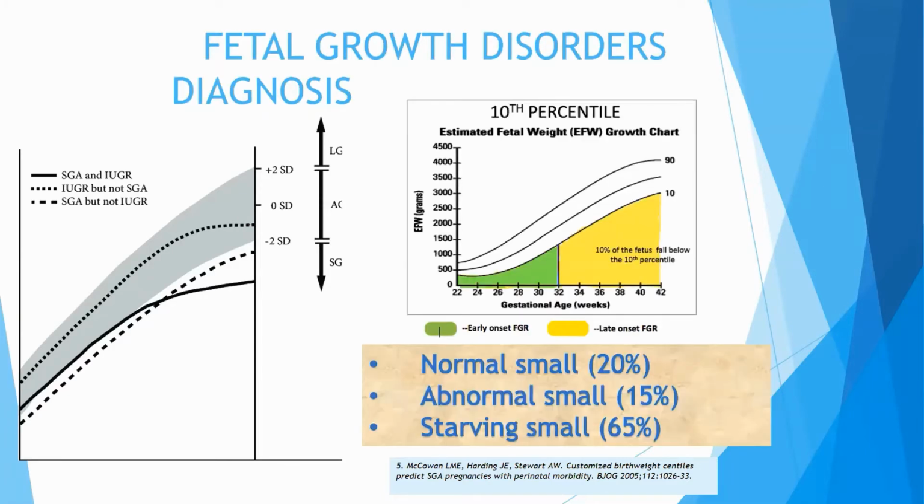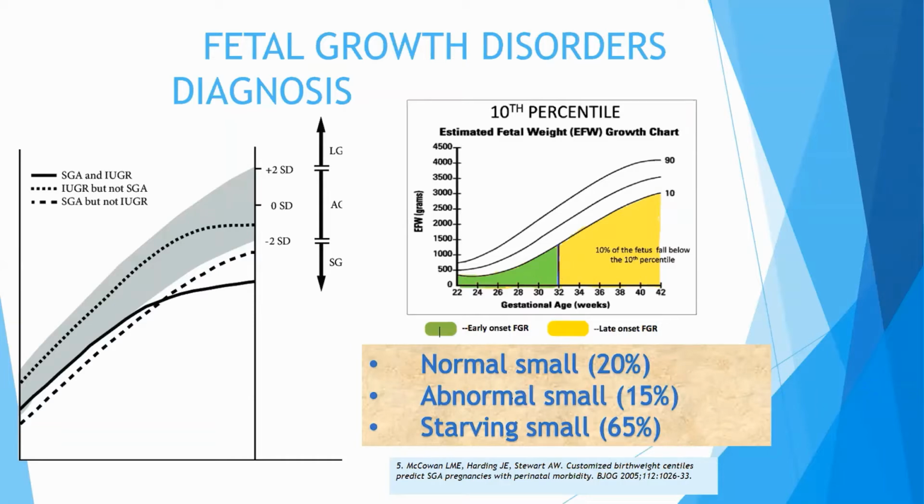And then the other thing that we also realized, as I tried to highlight, is that those who are small for gestational age, that is less than the 10th centile, may be normal small, who I said are constitutionally small, but within that there may also be others who are abnormally small. By abnormally small, I mean those who are pathologically small. When the fetus has, for example, some chromosomal or genetic abnormalities, we say that they are pathologically small.